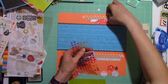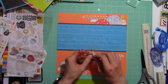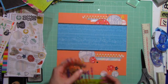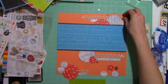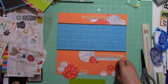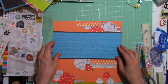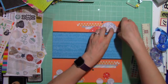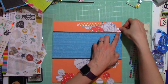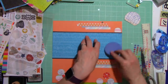And so I started going through the little pile of stickers and bits that I have on my desk next to me, and these are some I think they're called Stampopotamus or Stickerpotamus or something like that. They are super old stickers, little stars, and they're kind of clear, transparent I should say. And so I am just going to scatter them around the page like confetti. And really, the majority of the little bits of stars that I do add, that is how I include them. They're just scattered all around.